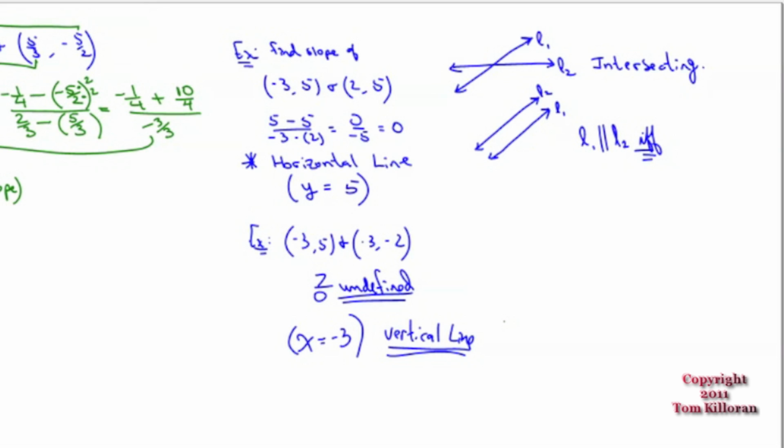Anybody ever see this before? I didn't misspell it. Anybody ever see iff before? If and only if. This is if and only if, and let's say this one has a slope of m1. These are slopes. And this one has a slope of m2. What has to be true about the two slopes if they're parallel? They have to be exactly the same. m1 is equal to m2.